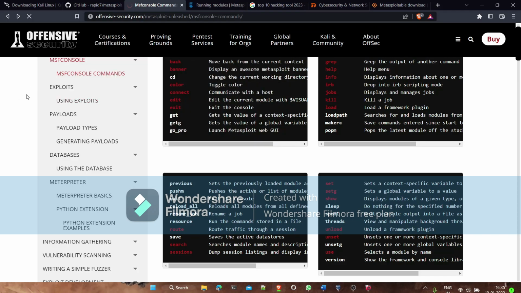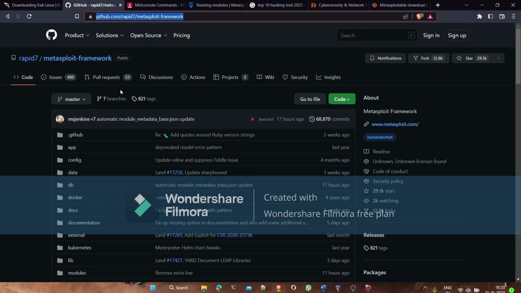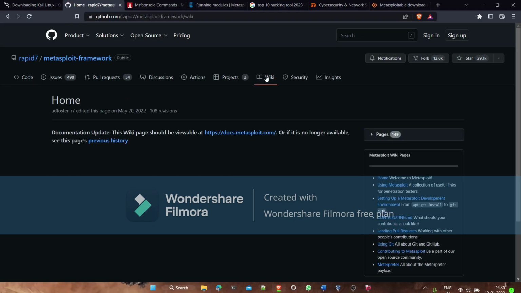You'll come to this particular page. And on GitHub, you can get more information on different things. We do have a wiki here, so that will give you information about the latest version.